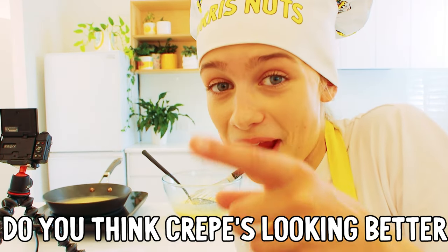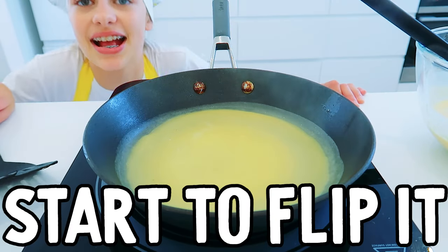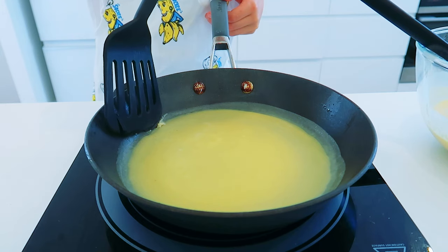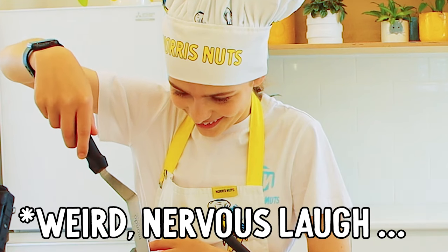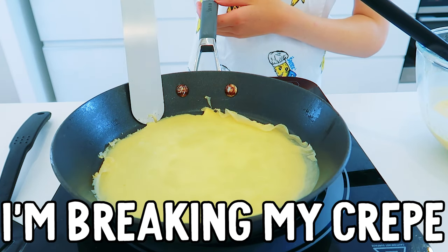Who do you think's crepe is looking better? Nazzy's bubbly, sugary crepe or this one? I'm gonna start to flip it. Let's see, can we check it? I thought I made my crepe a little too thick. Right, I'm ready. I feel like I did my crepe a little too thin. Ah, Sockie's getting stressed. Great, I'm breaking my crepe.